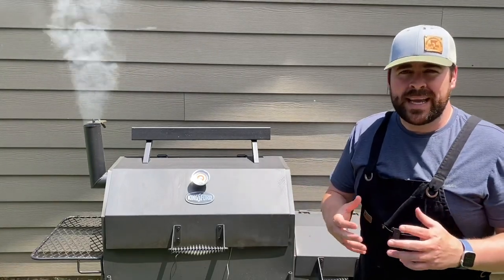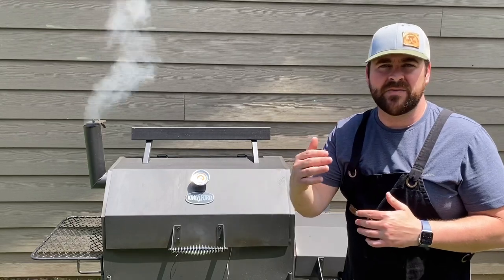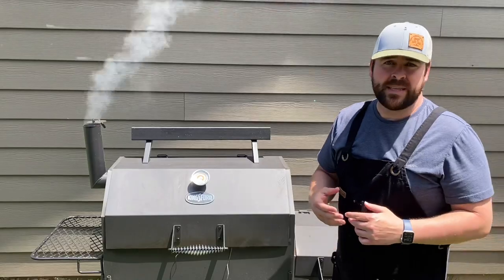What I'm gonna do today is keep it at a temp around 250 and get it to 165 degrees Fahrenheit internal temp, and then I'll wrap it in butcher's paper. Let's get to it.